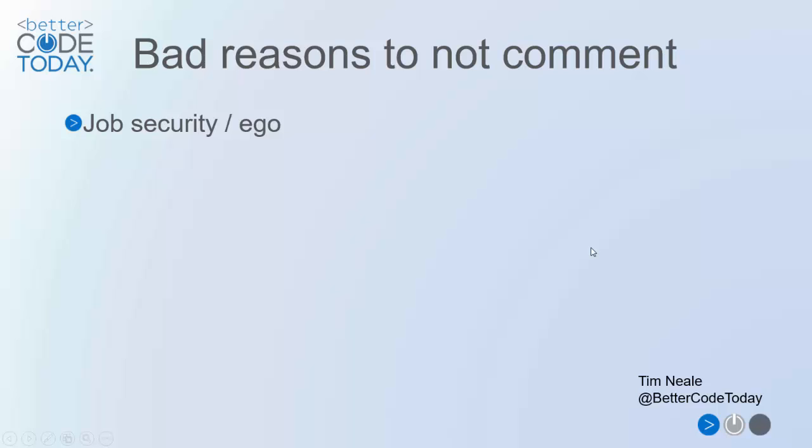Some developers also like to write code that's hard to understand as they think it makes them look clever. Again, that's not something I really get myself, as I'd rather write code that I can be proud of, which includes it being as understandable as possible. But there we go, not everybody's the same. Another thing I've heard in the past is that writing comments takes too long, but seriously, it should take minutes at most, and the benefits you get will often save you far more time than that.